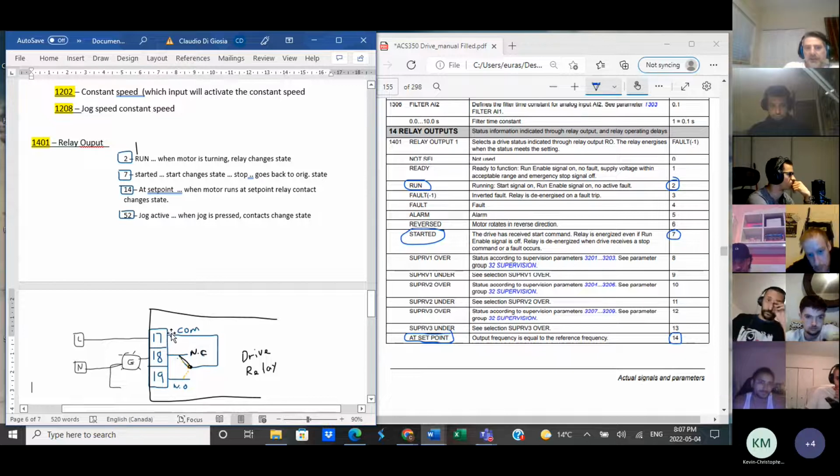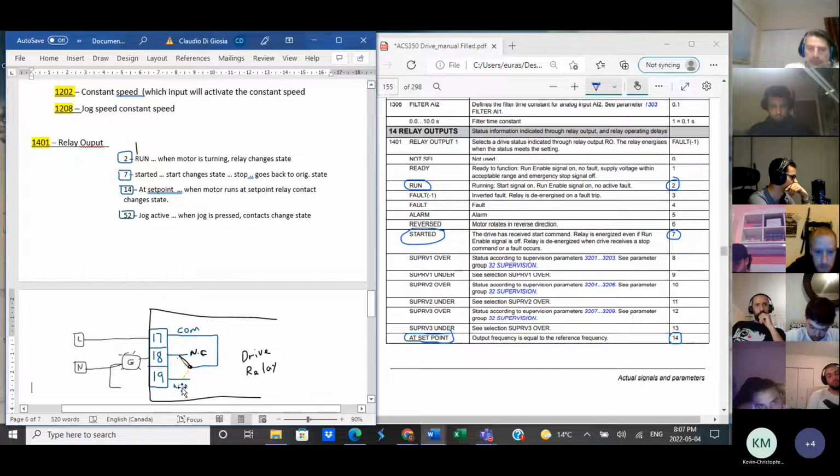Let's say this 17, 18, 19 is the drive relay. I have 17, which is a common. This here, 18, is normally closed. You see the contact is being made right over here. This 19 is normally open. So what's changing here is it's going from normally closed to normally open. We're swinging this contact like this.